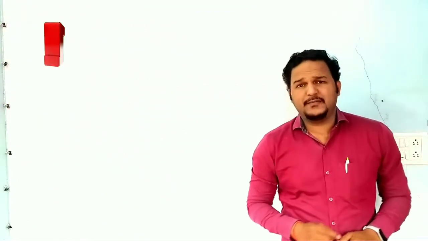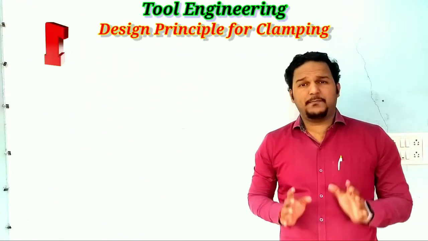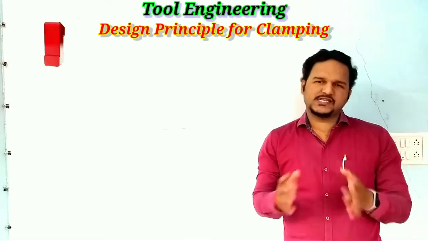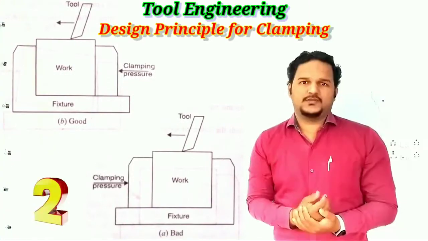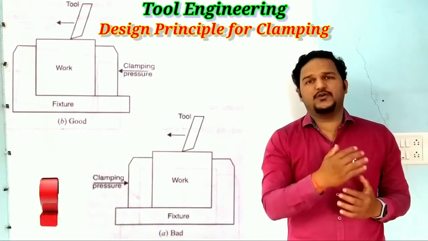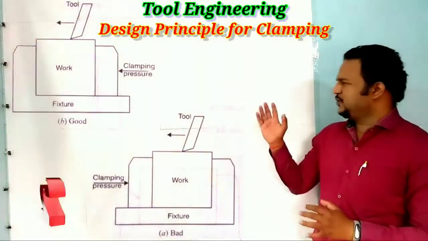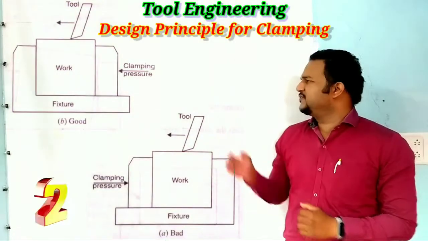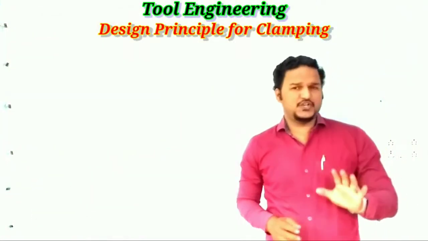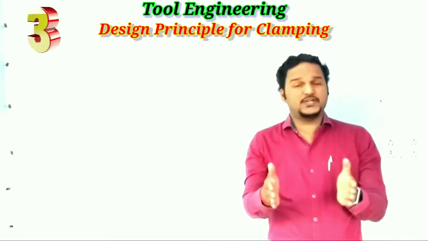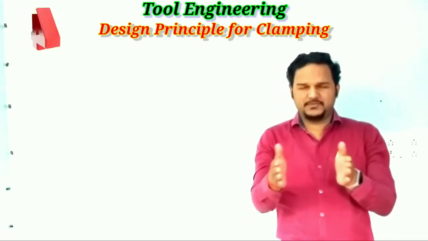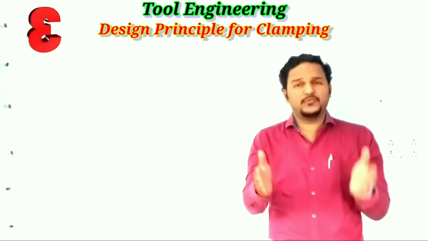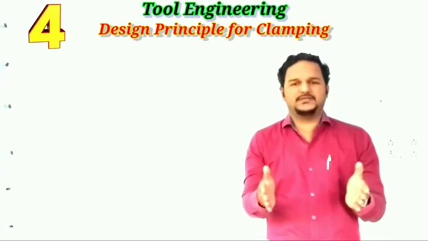First principle of clamping: the clamping pressure applied against the workpiece must counteract the tool force. Second principle: the clamping forces should not be directed towards the cutting operation. Whenever possible, it should be directed parallel to it, as shown in this figure. The clamping pressure must only hold the workpiece and should never be great enough that the workpiece may get damaged, deformed, or change its dimensions.